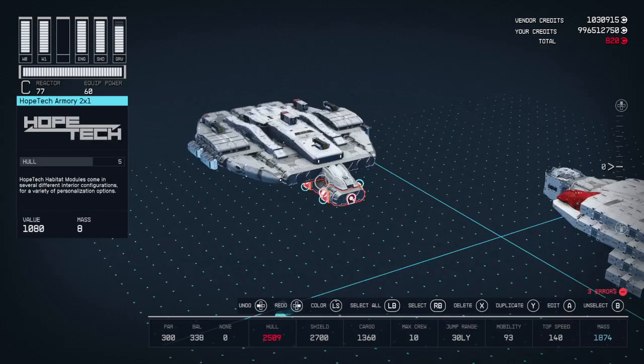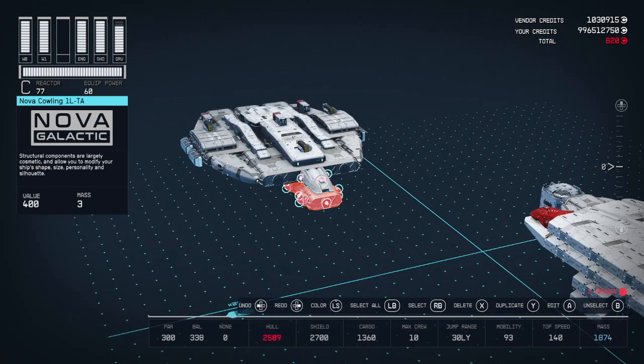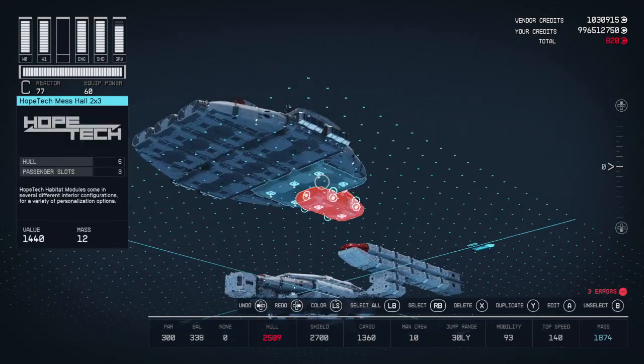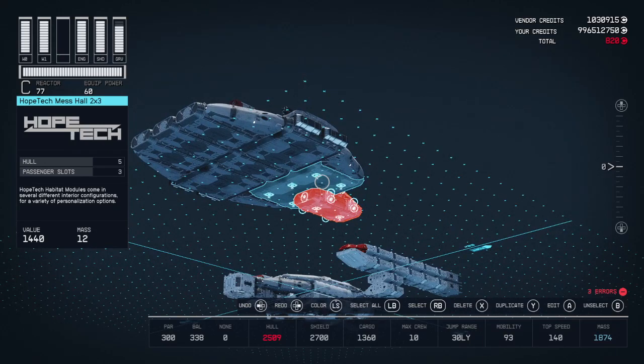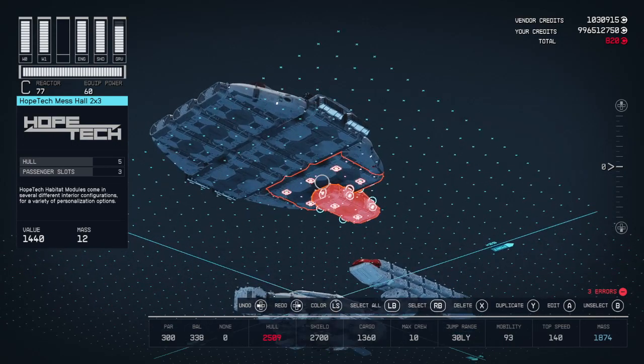And then right on top of that, to kind of help get you into the saucer section, we have a Nova Cowling 1LTA. Okay. Now going back and looking at this from the bottom, we have the HopeTech Mess Hall 2x3. It's a very big piece, but I did that so that it helps me figure out where I'm at in the ship. Because when you actually go through this thing, it's very easy to get lost if you don't know what you're looking at. So I did that 2x3.